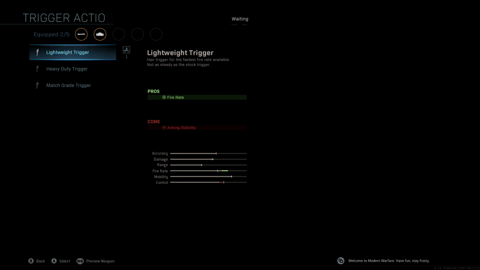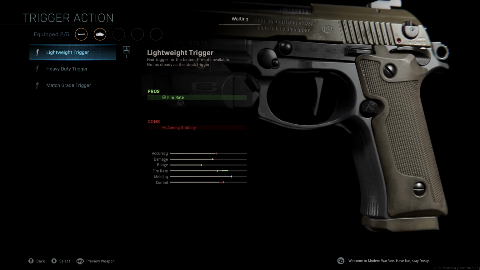The trigger action that we're using is the lightweight trigger, so this is very important that you run this. You'll see a noticeable difference if you're not using the lightweight trigger. I was testing a few different ones out, and obviously you won't be able to shoot as fast as possible, so this is going to give us that massive boost to fire rate. So again, the lightweight trigger action. We're not running any extra ammunition.